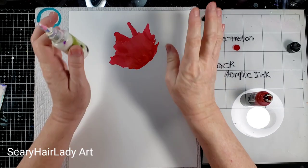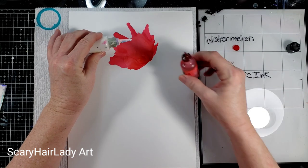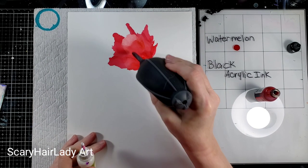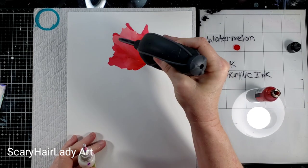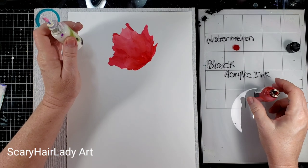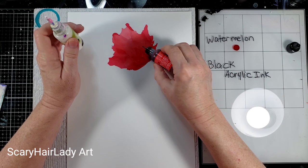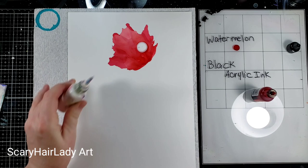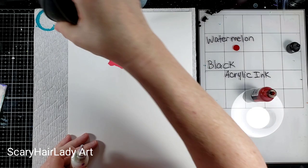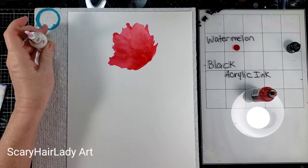Okay, so if you run across a situation where you're putting it back here and it's not going any farther, drop it up here. It's going to blend, it's going to be fine. And then you can do that. I think I need that right there. That didn't last long, did it? Okay, well, good intentions.